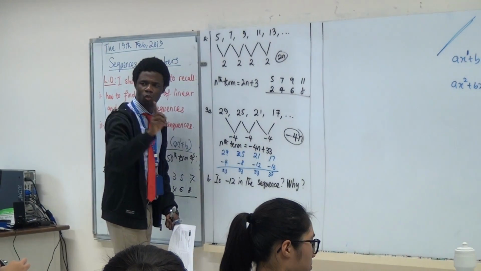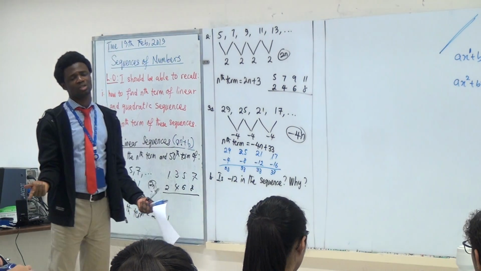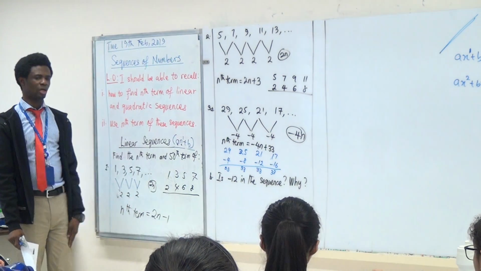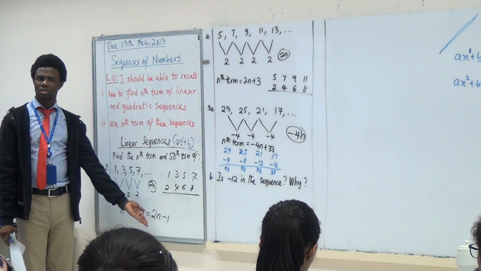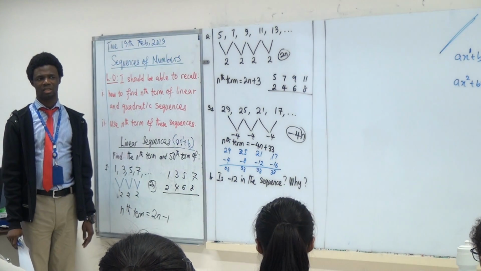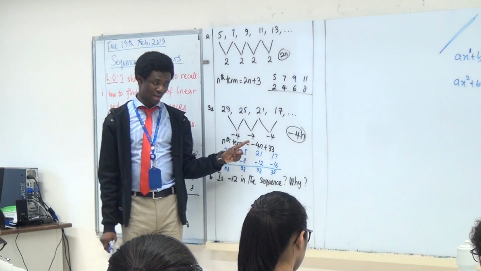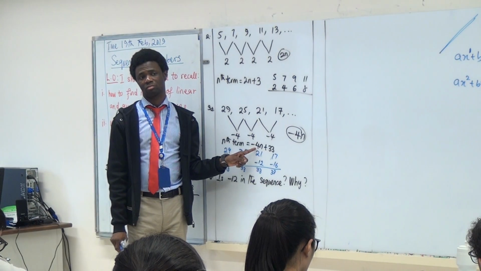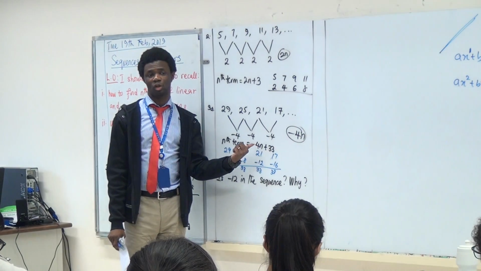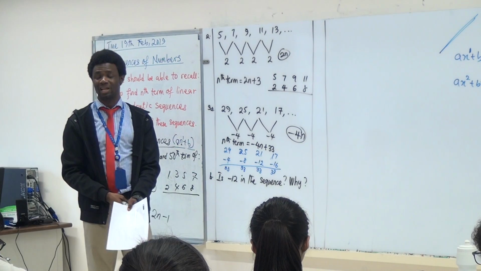So, like I said, the word is position. I asked you to find the 50th term. What do you do to work it out? 50 is added then. So n is the position. Does it make sense? If negative 12 is in this sequence, then for a particular position, when we put in that position, we must get negative 12. And that's what she's trying to tell us that's not possible.